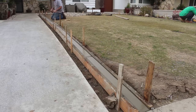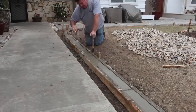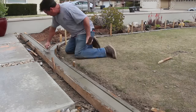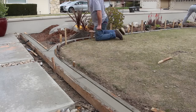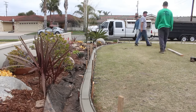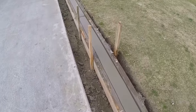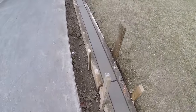Because there's not going to be any foot traffic on this mow strip, I'm not concerned about slip resistance, so we're just going to leave a smooth finish on it. When he's edging, grass clippings and stuff will brush off really easily. This is a Bermuda lawn - it's kind of halfway dormant and coming back here and there - but once spring comes around that stuff will be lush green.